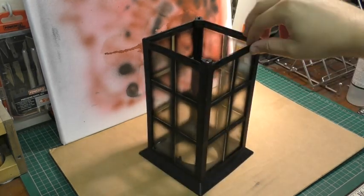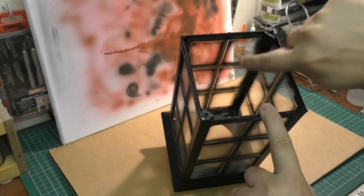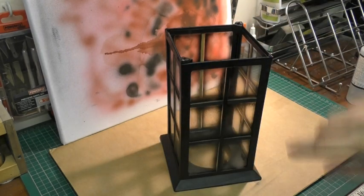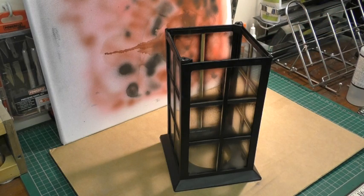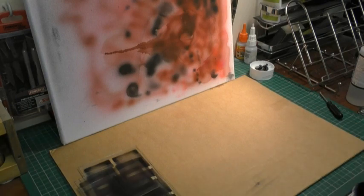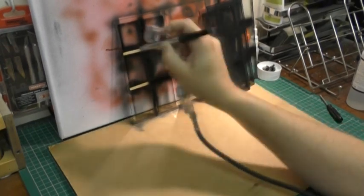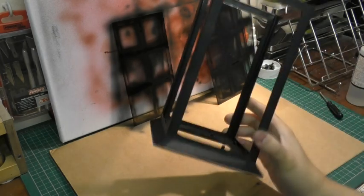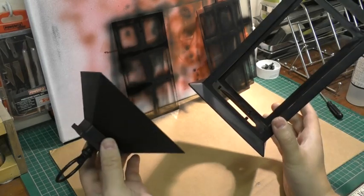Okay guys, so at first glance, that's worked out really well. Now, as you can tell, the undersides are showing through. So for the next stage, I'm going to take these brackets off, take the piece of painted glass out, and then spray paint the underside as well. So while I leave those to dry, I'm going to give these parts a spray paint of matte black.